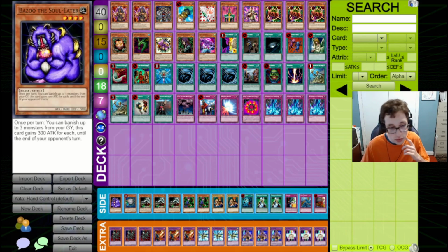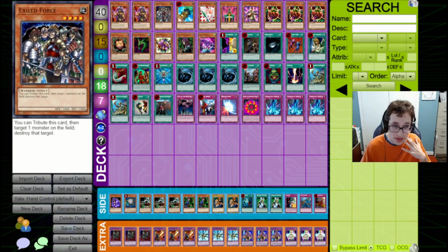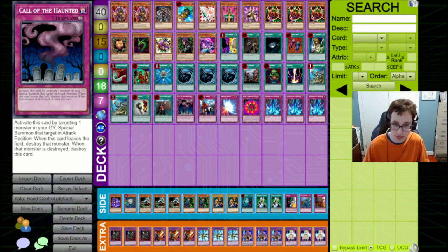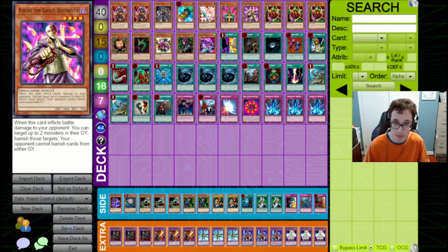The thing with Bazoo is it's a lot less powerful this format, as it can only banish monsters. And with your deck as low on monsters as it is, I don't really think Bazoo is too good. I have it in the side in case we're up against a deck that's playing a lot of big beaters. But I just like Kaiku and Gemini Elf a little bit better.